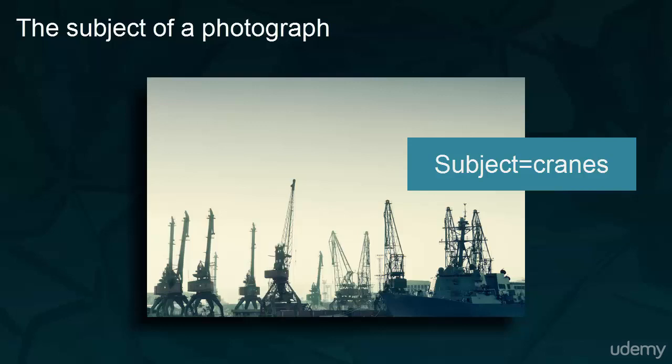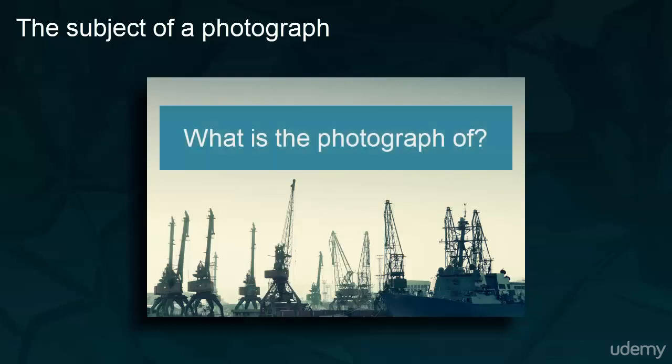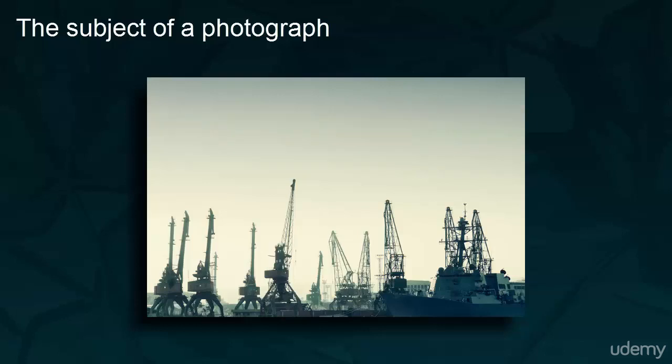So now I'll run through some of my own photos, many of which you'll see throughout the course, and I'll tell you what the subject is and what my thought processes were when I answered that all-important question for each of these photos. So I'll start with some easy ones. The subject here are the cranes, and once I'd decided what the subject was, I was able to isolate them and present them in the way that you can see here.